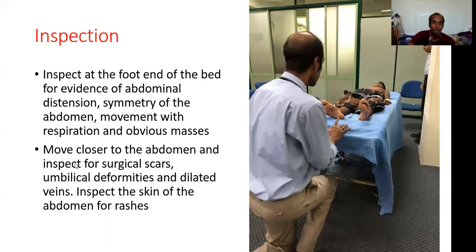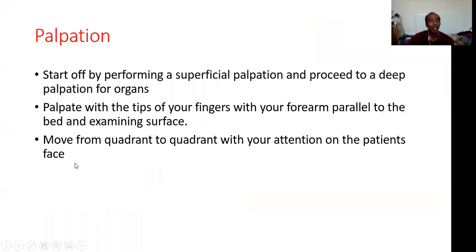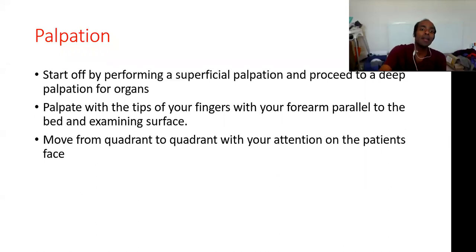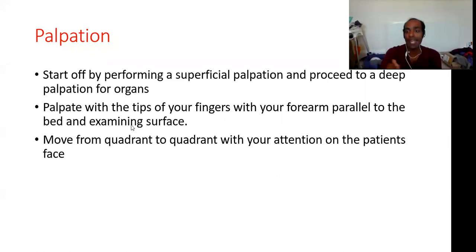Right. This is just a revision. Now it's very important, again, when you come to the wards, we will show you how to examine the abdomen properly. Basically, you start off with a superficial palpation, going from quadrant to quadrant to quadrant. You're looking for any tender areas in these quadrants. Sometimes if it's a massive mass, you will feel it, but generally the superficial palpation is intended to look for tender points. Okay, and move from quadrant to quadrant.